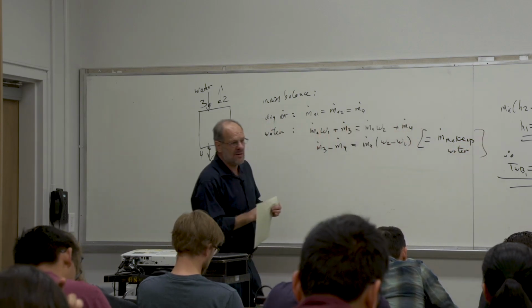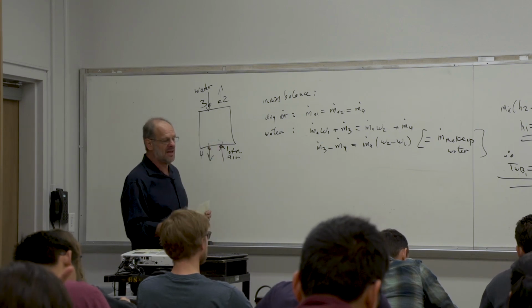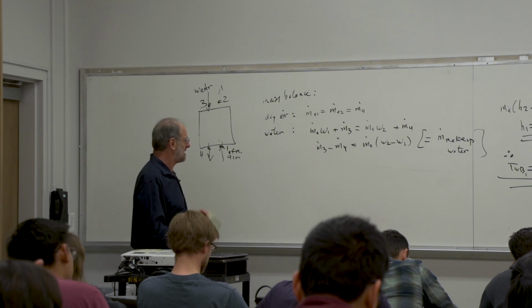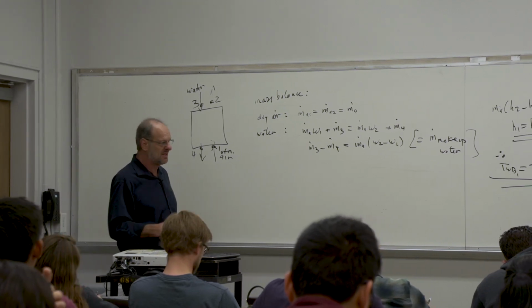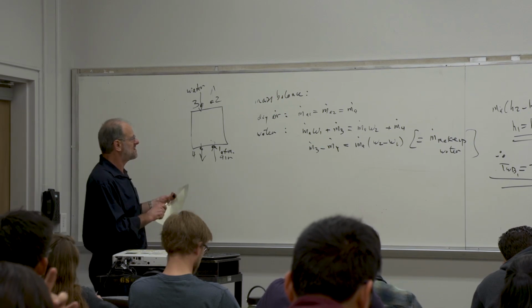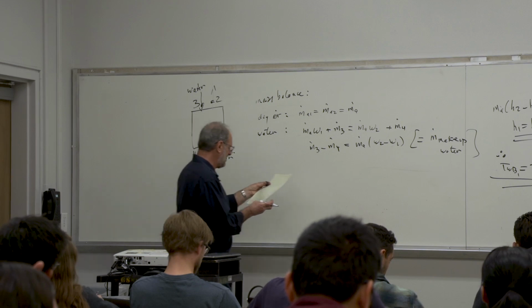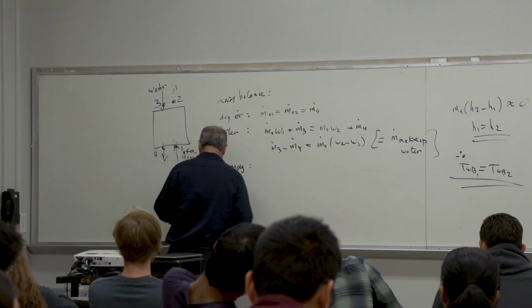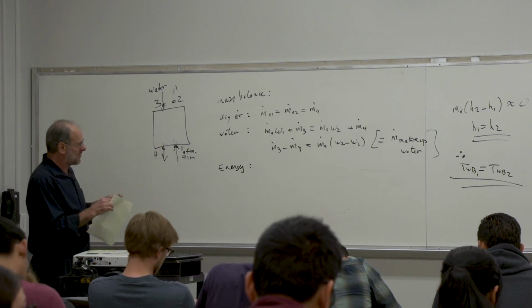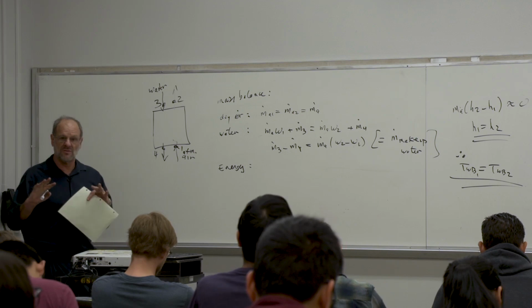Okay, this is an important parameter. If you don't have enough makeup water to operate your cooling tower, you can't operate the cooling tower. And if you can't operate the cooling tower, you can't operate the system that's using this as your ultimate heat sink. So this is our mass balance for water. And then that leaves us with our energy balance equation. This equation is going to take a little deriving, and I only have a couple of minutes left. So why don't we just leave it here for now?